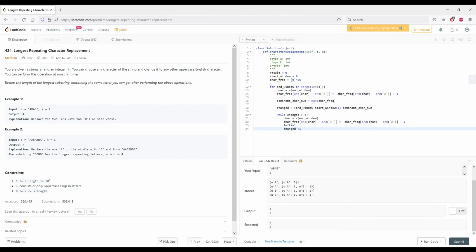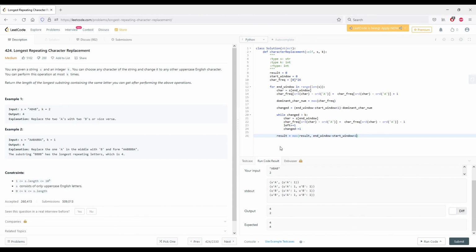Okay, and finally, after all that, our result is going to be equal to the maximum of itself and the current window size, end window minus start window plus 1.